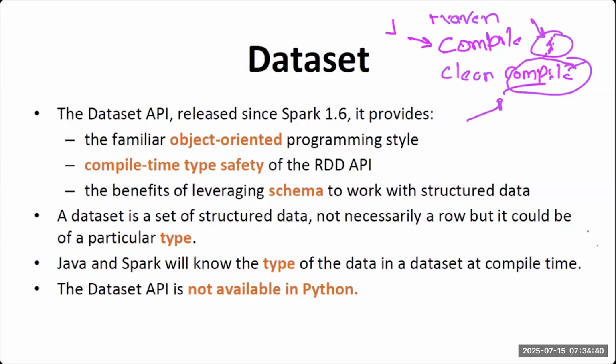Let's suppose I am running it. So there are two ways you can capture the issue, either during the runtime or during the compile time. Dataset actually finds the issue during the compile time. Why? The reason is it is a strongly typed language. And one more thing, with a strongly typed language, what I mean is that during compile time, it will check.